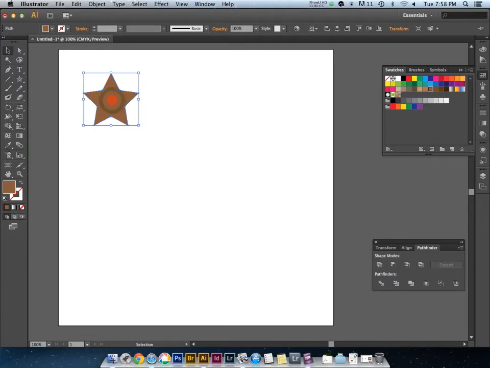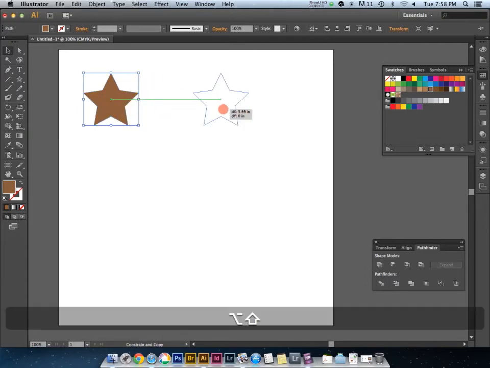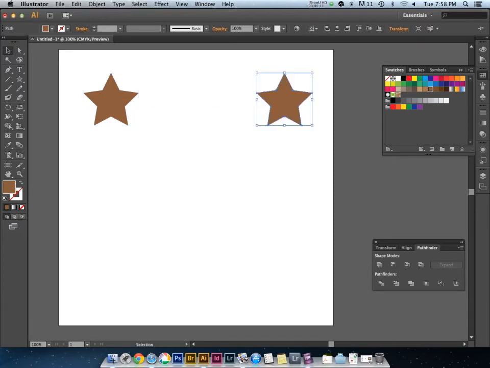So I'll take this star that we've created now and I'll slide it over to the other side of my 10 by 10 square document or artboard. And I'll click on this one and change the color to something obvious like a lime green. And now I'm going to use the blend tool to create a blend between those two objects. And in order to do that, you have to select them both, right?